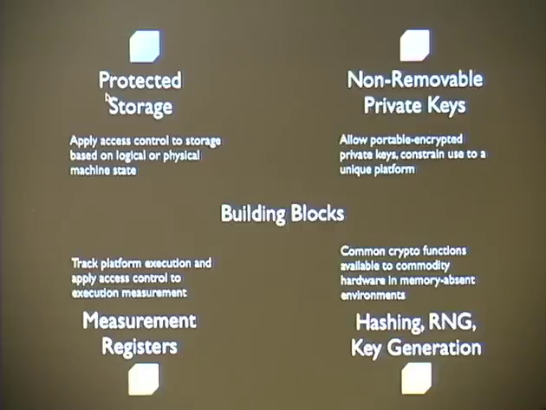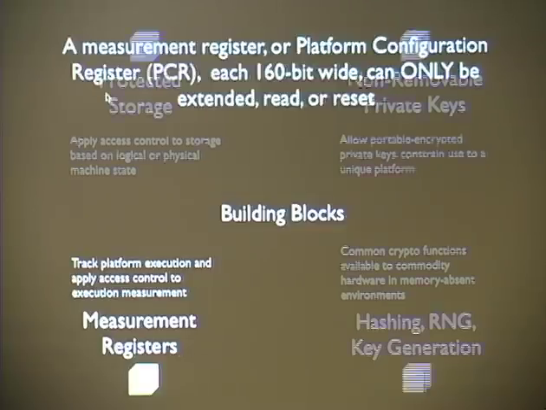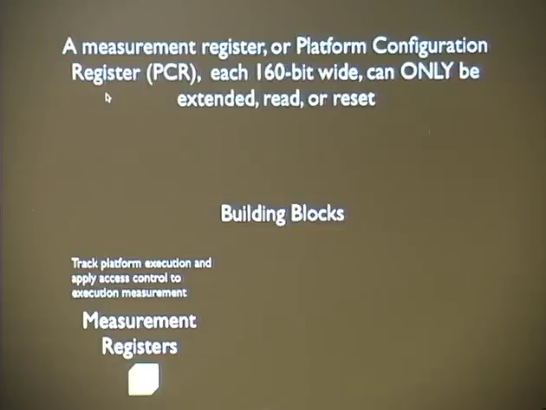And these measurement registers are kind of integral to the discussion of a TPM and the understanding of it. So we have these things called platform configuration registers. Each of them is 160 bits wide. They're just a place for storage. There's 24 minimum outlined in the TPM specifications, and this is not writable. You can't write to these PCRs. The only thing you can do with them is you can either reset them, you can read from them, or you can extend to them. And the extending to them is the interesting part.